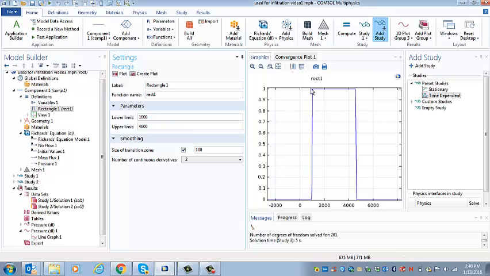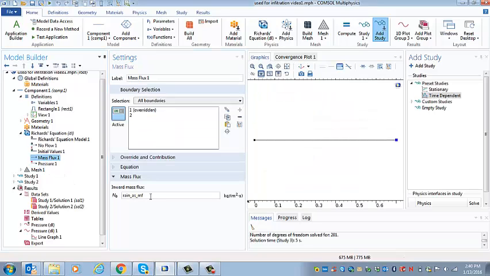It goes from 0 to 1. So if I take this function and multiply it by the mass flux, then I can turn the rainfall on and turn it off. So I go to the boundary condition here. I've got rain as mass flux, MF, and I'm going to multiply that by this function RECT1, and then I'm going to make it a function of time. Okay, so that name right there is the same as this name right here, where I specified the rectangular function. Okay, so that's how I make the rainfall start and stop.